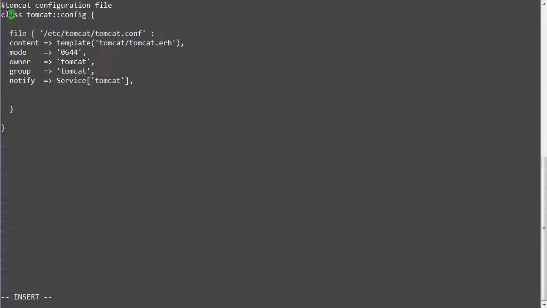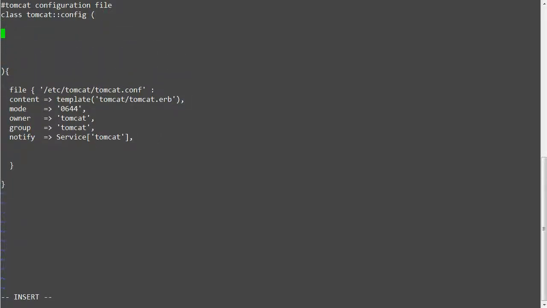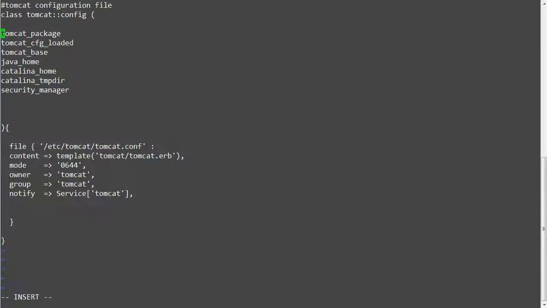Paste the entries and add string before every variable, so the entries must look like: String $tomcat_package, String $tomcat_cfg_loaded, String $tomcat_base, String $java_home, String $catalina_home, String $catalina_tmpdir, String $security_manager, and save the file.